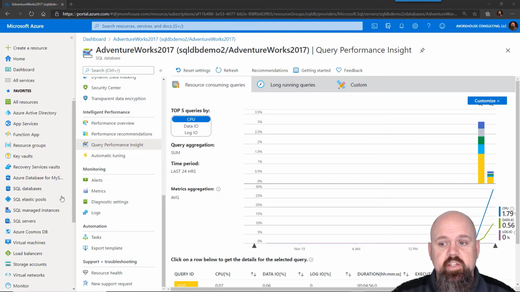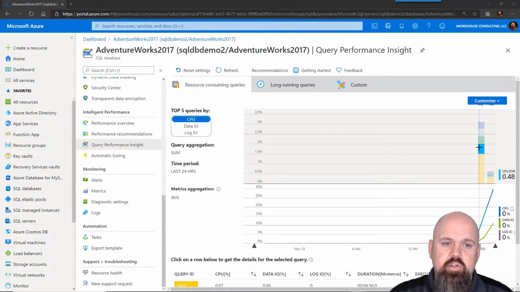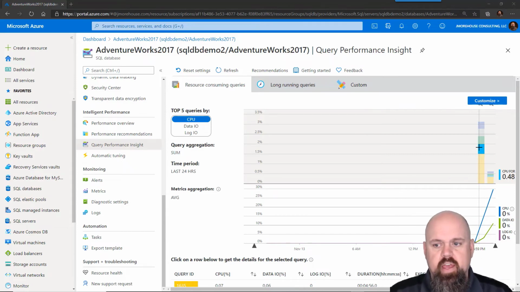Looking at the Query Performance Insights, we can see that we've already got some metrics being gathered. And remember that Query Performance Insights is built in by default with the service. So if you create a new Azure SQL database, you're going to get this functionality out of the gate, included in the price. So get familiar with this portal, so you can see where things are happening.